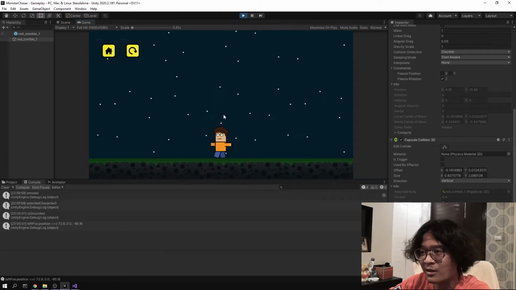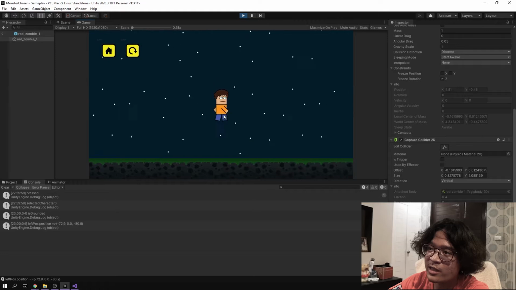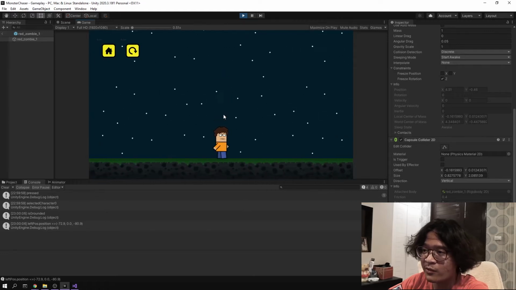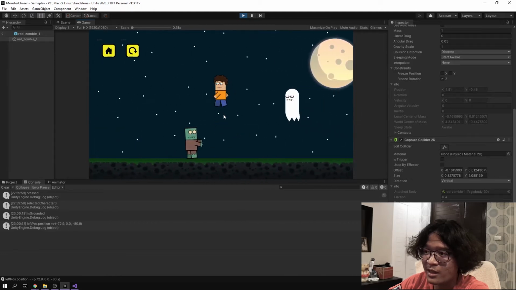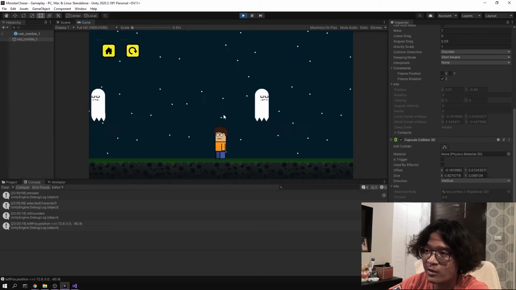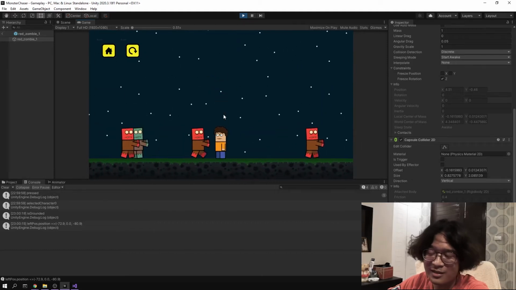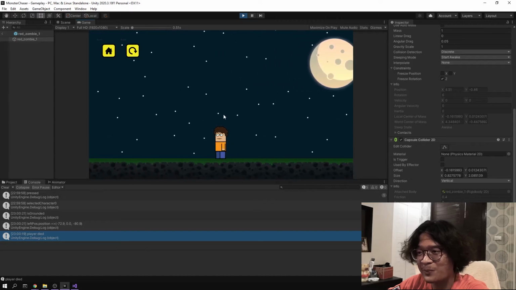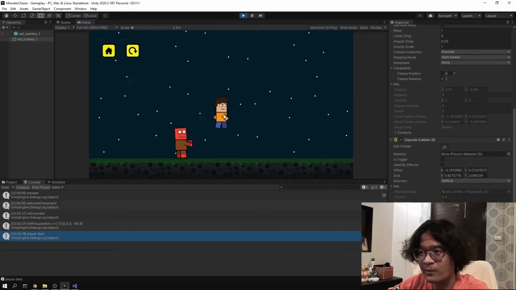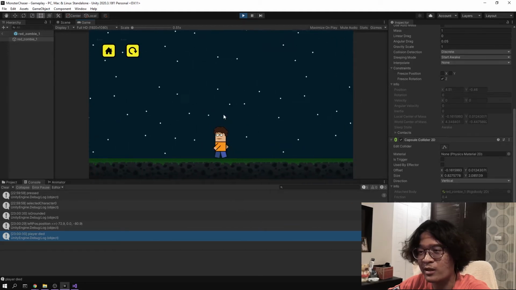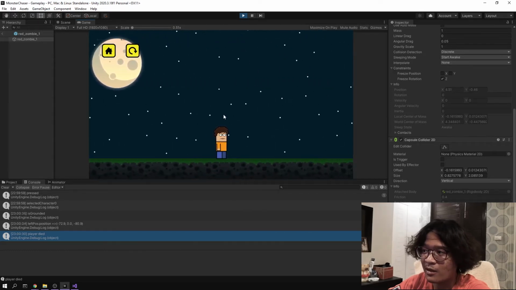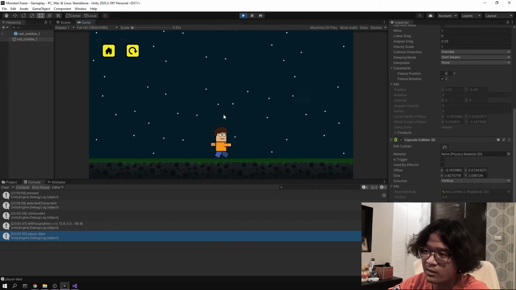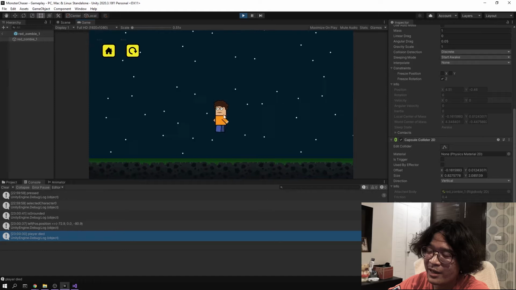So you click the character and you play as him. You can jump, and you will see it in the field very soon. You can see that there's a ghost and a zombie that will chase you down, just like the name. Oh, I died. So yeah, this game is very basic. It taught me a lot about Unity and C#, and how to work with Unity using object-oriented programming and some built-in components of Unity.